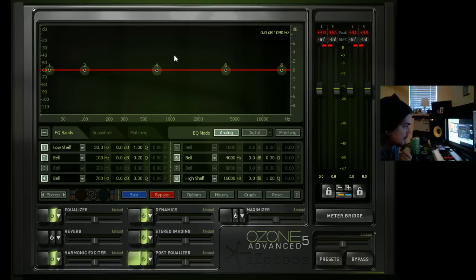Now we have our post EQ, which happens after everything except the maximizer. And what this does, it's just another way. So you can have the EQ. This is what they added in 5. You have the EQ before, which does your surgical, reparative work, and then you're affecting everything else after. And then the post EQ is for after all the processing. So it's the post processing equalizer. And you can never have too many equalizers.